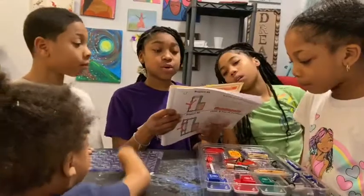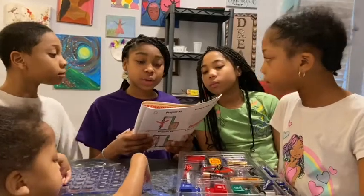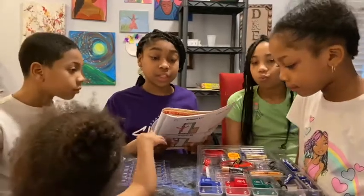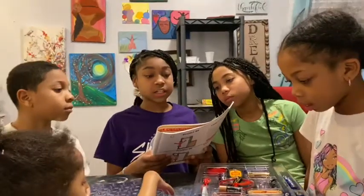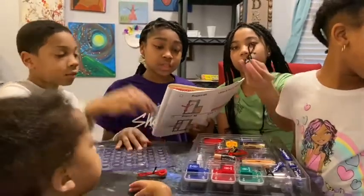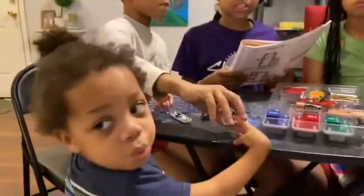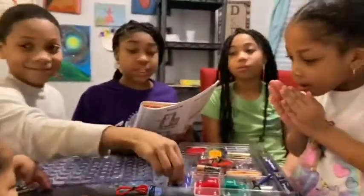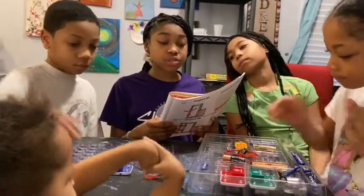Okay, we're doing music. The objective is to show how sound can turn on an electronic device. It says build a circuit shown on the left by placing all the parts with black 1 next to them on the base grid first. Then assemble parts marked with 2. Finally, lay the speaker SP on the table and connect it to the circuit using the jumper wires as shown. When you choose the slide switch S1, the music may play for a short time, then stop. After the music has stopped, clap your hands close to the whistle chip WC or tap the base with your finger. The music should play again for a short time, then stop. Blow on the whistle chip and the music should play.